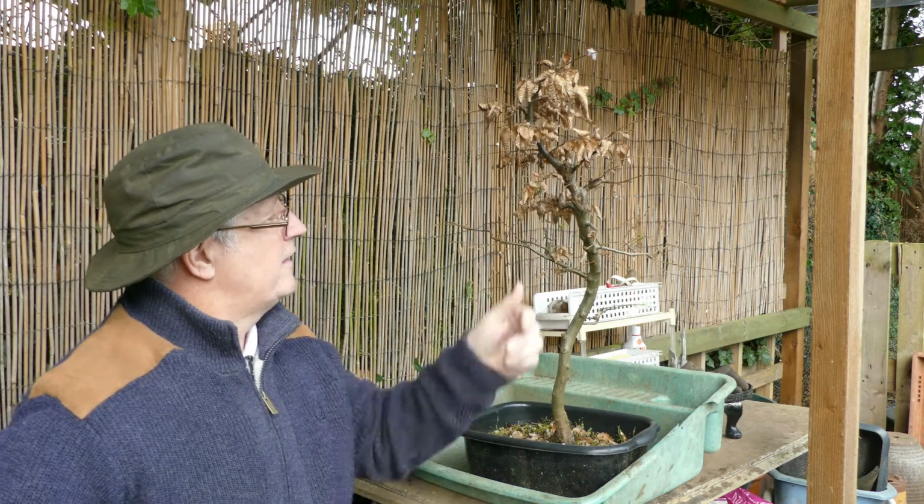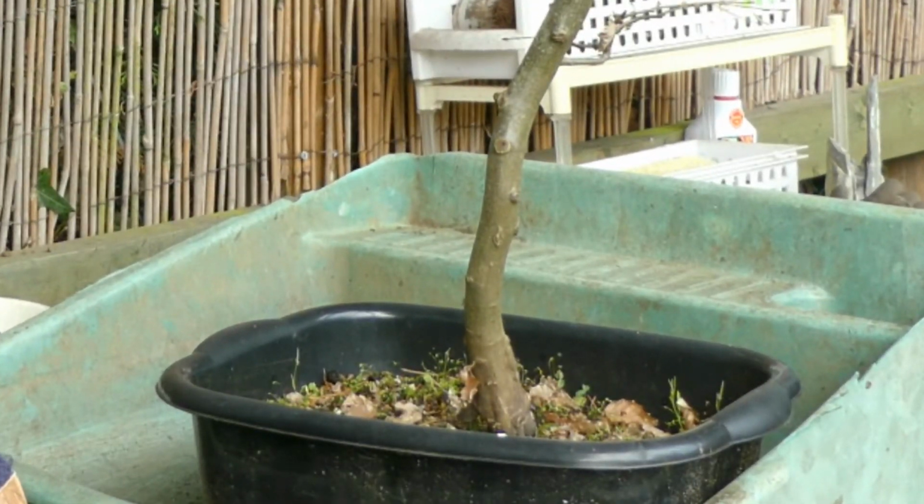I'm just going to quickly take you to this Yamadori Hornbeam, and just going to remove the remainder of the last year's leaves. Got to be a little bit careful because you can end up pulling off some of the buds if you're not a little bit aware of it. But the main thing today is to get that one repotted.